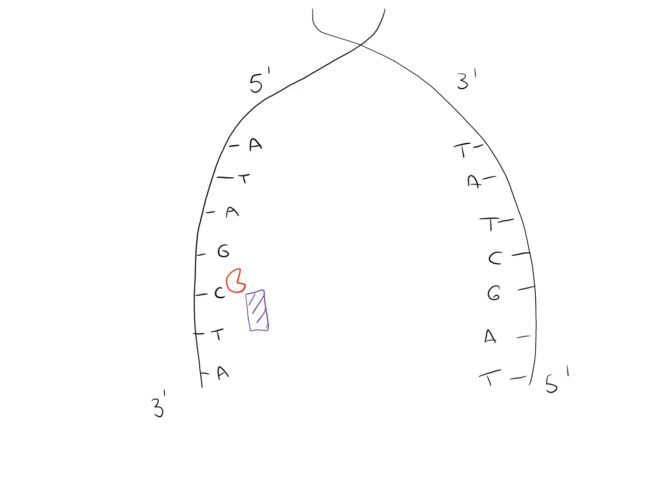So we've got C here, it's going to add a guanine. Here we've got G, we're going to add a C. It's going to keep moving along, and it just adds these complementary nucleotides. Now this strand that we are forming here, we call this the leading strand. And it's really easy to recognise because you're going to have one primer, and we're going to be adding these nucleotides in a continuous direction.